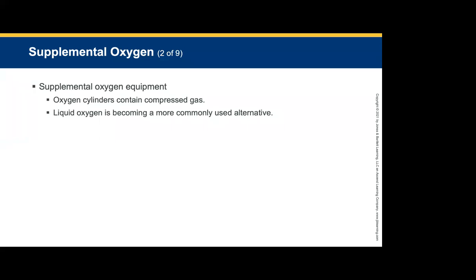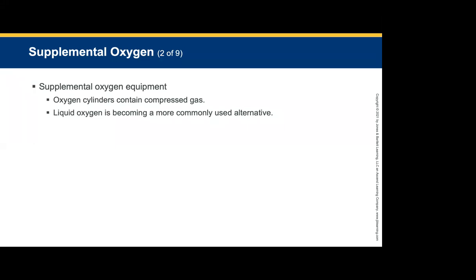I just went blank on what size it's in, like your O2 bags, but most of your D cylinders are the ones that are in your ambulances. Oxygen cylinders will last different lengths, and so your truck system is going to last obviously longer than your portable O2 bottle because of the different volume of air. Now they're potentially going to have the same pressure, but the volume of O2 in the D cylinder versus the portable cylinder is different.